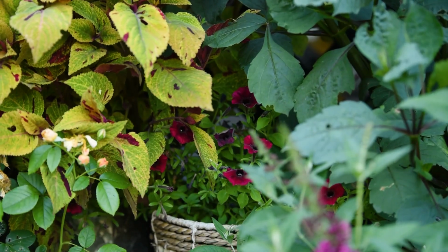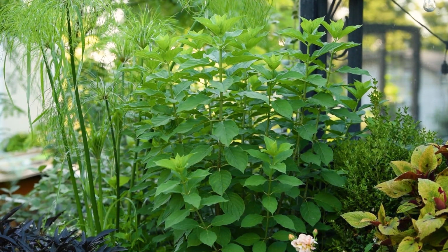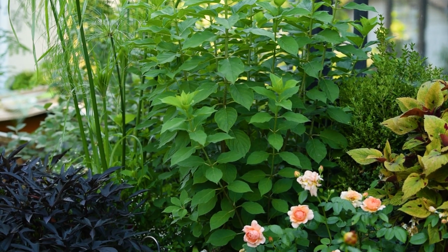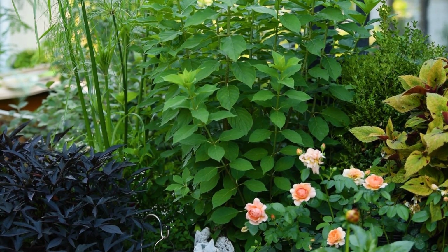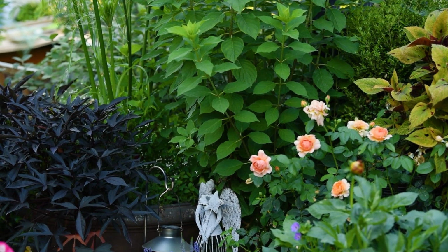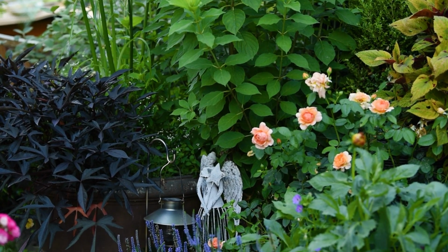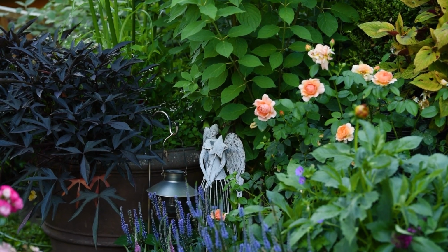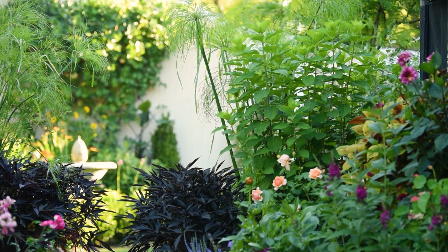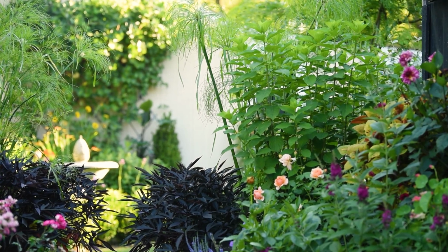In that corner between my huge planters and the smaller containers that I have on this side of the house, I have a limelight hydrangea growing in the corner. That hydrangea is about 6 feet tall now, and it is heavily pruned to make sure that it doesn't take over that little corner and to make sure that all of the plants in the containers can breathe around it.